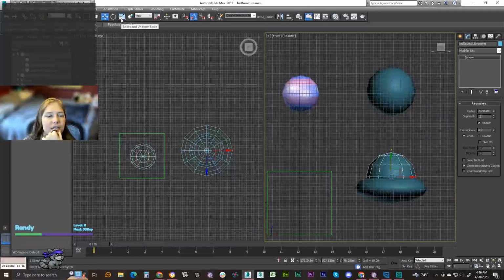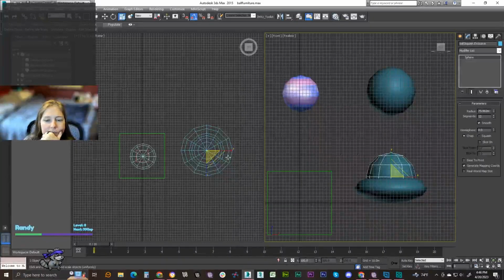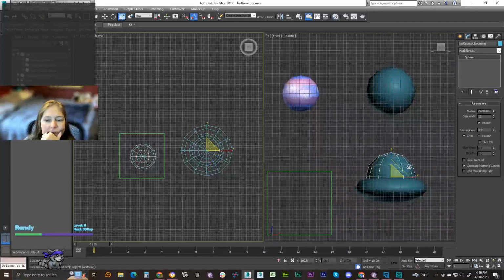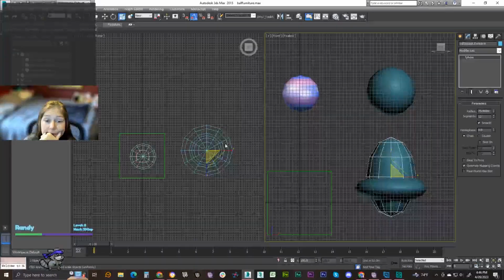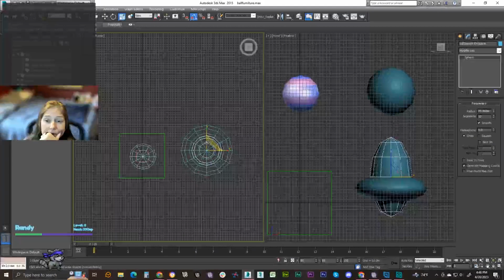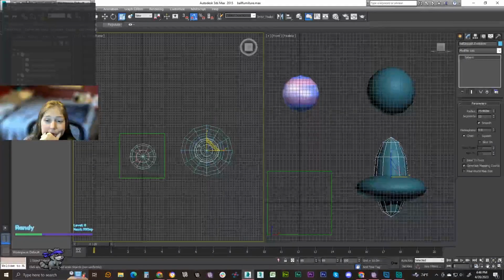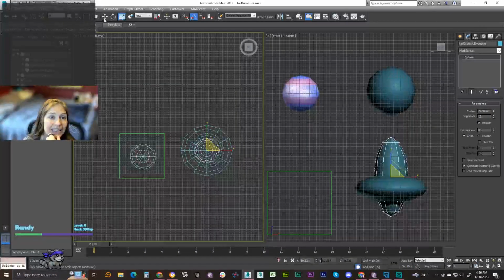So now I'm going to change the volume of this one. Now it looks like the volume's getting bigger, so you have to remember to bring it down.